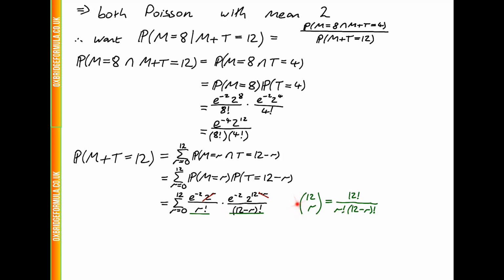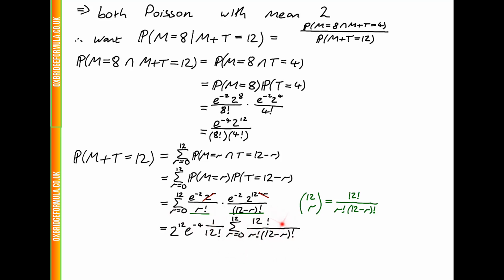And in order for us to have that coefficient, we'd need to have 12 factorial in the numerator. So let's bring all of these terms outside as a factor, and let's also divide through by 12 factorial, so that we can have a 12 factorial in the numerator. So do something like this. And now we can see that what we have here is exactly 12 choose r, and this is all fine because these are just numbers. They don't depend on the value of r, so it doesn't change our sum at all doing this.